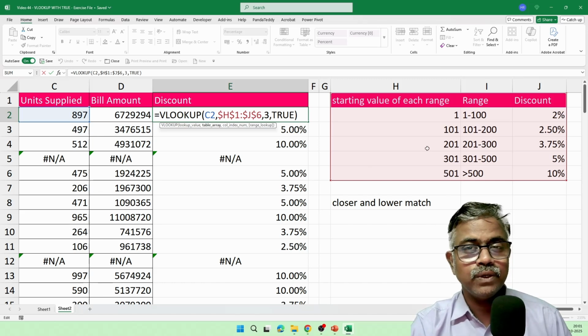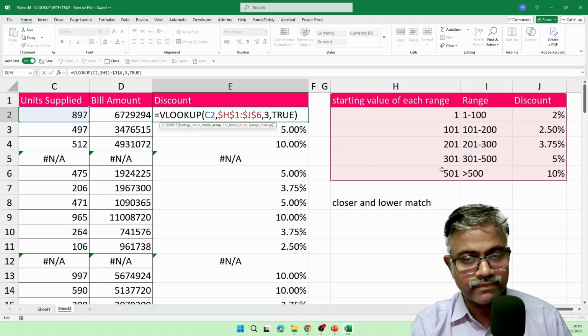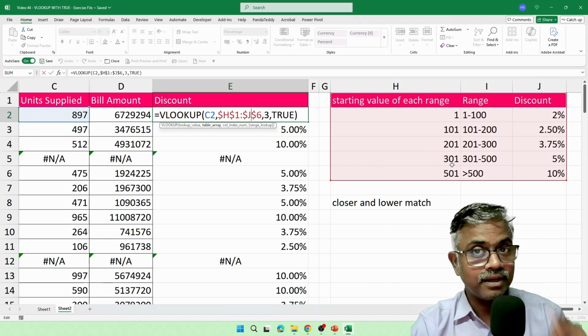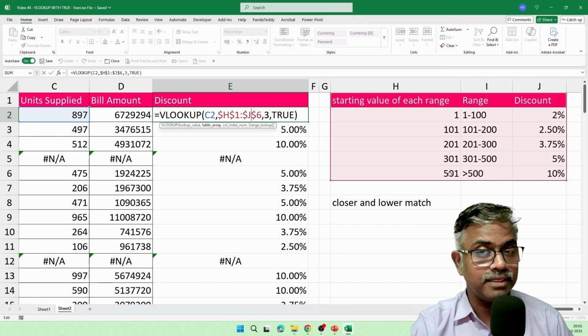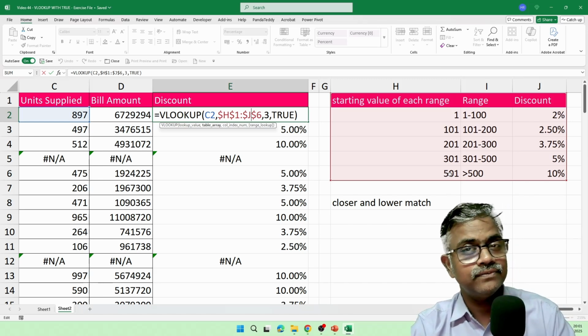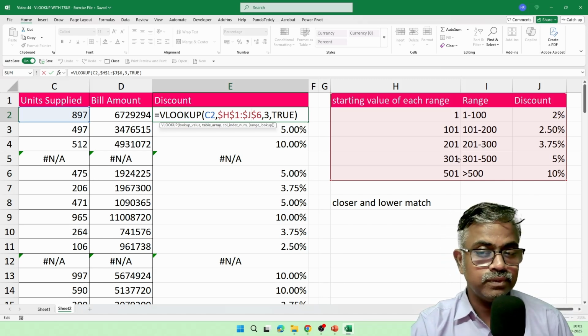The closer and lower match of 497 is 301. Closer and lower, not higher. Because 501, even though it's closer to 497, is not lower than 497, it's higher than 497. So the value which you will be getting out is 301's result, which is 5%.